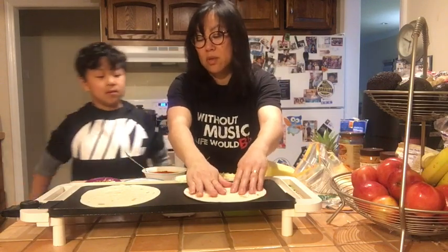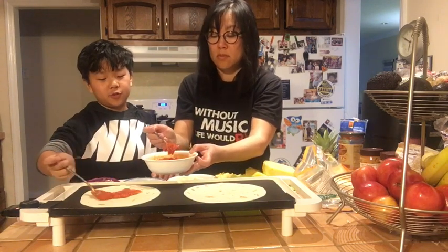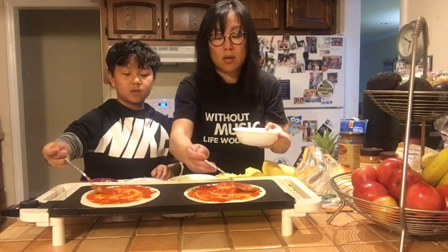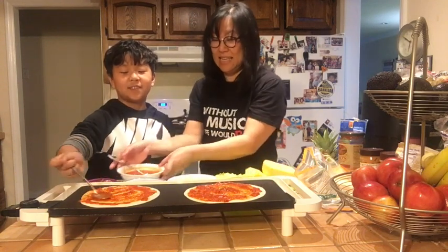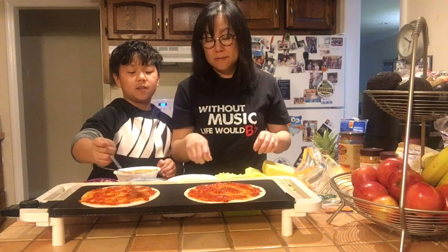And I'm going to make the veggie one. Sauce. Hey, is this like making pizza in the pizzeria? Yeah. Ooh, sauce. Yummy sauce. Well, we don't want to overload it, but enough sauce. What do you think? I'm not making too much of it. That's okay. How's that look? Looks good.